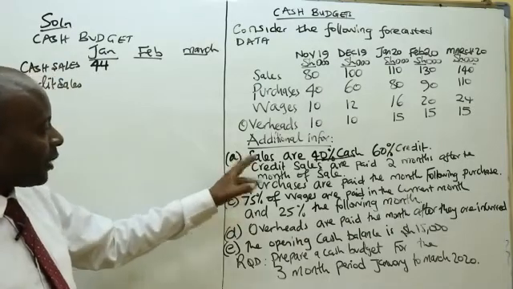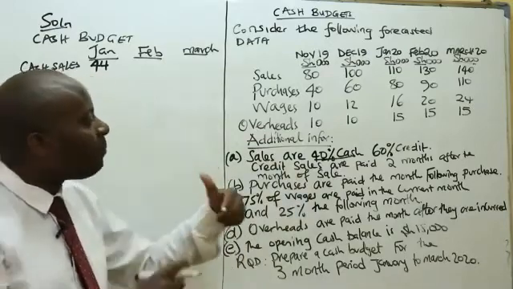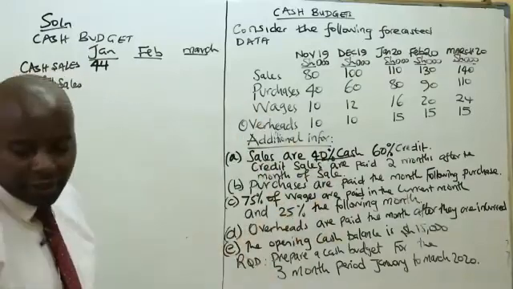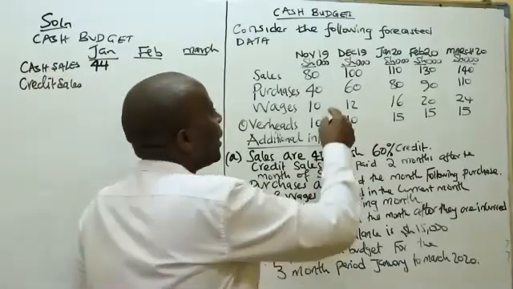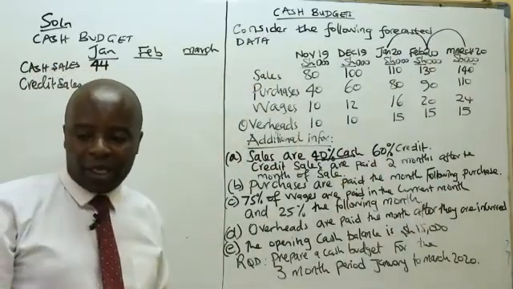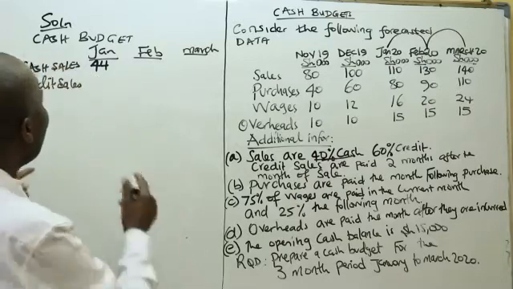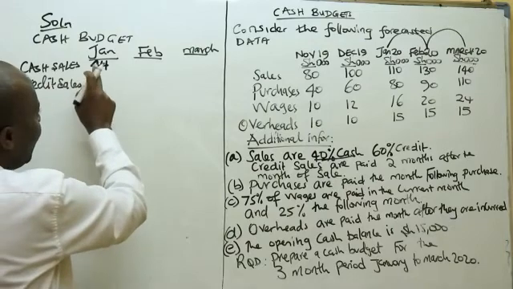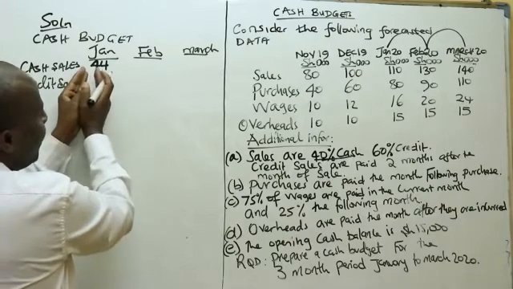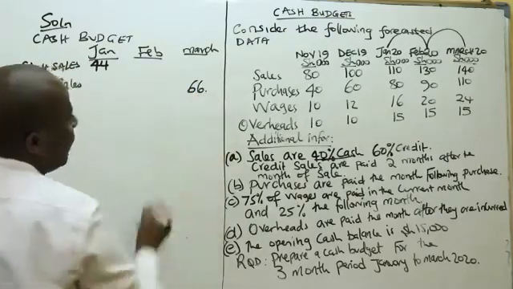They have told us here sales are 40% cash and then 60% credit. Credit sales are paid 2 months after the month of sale. So I can see this is month number 1 and then this is month number 2. So meaning that 66, ladies and gentlemen, will be received in the month of March. So the credit, here we have in total sales supposed to be 66. So credit sales will be received 2 months after the month of sale. So we will come and book this one here, 66.